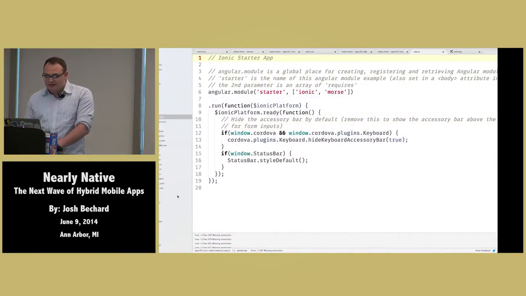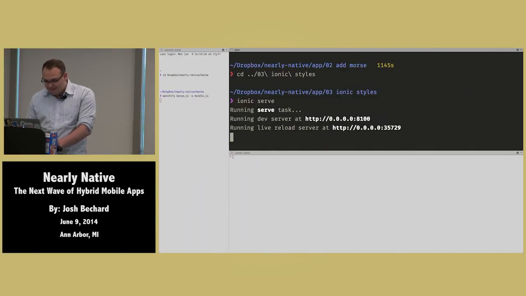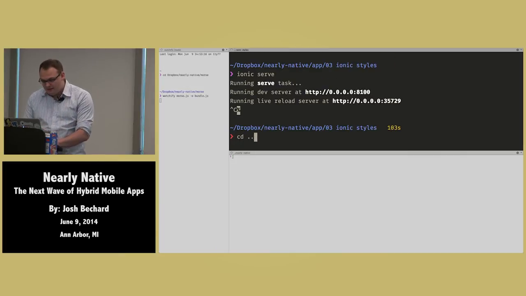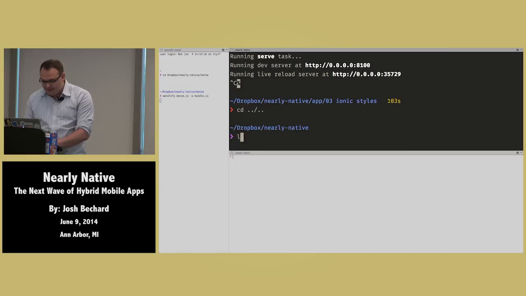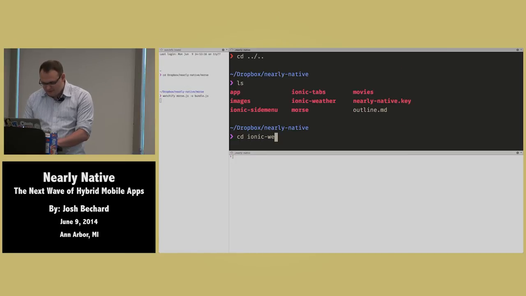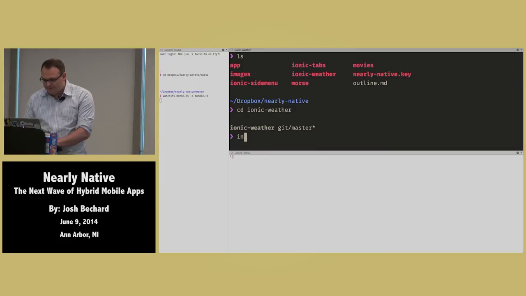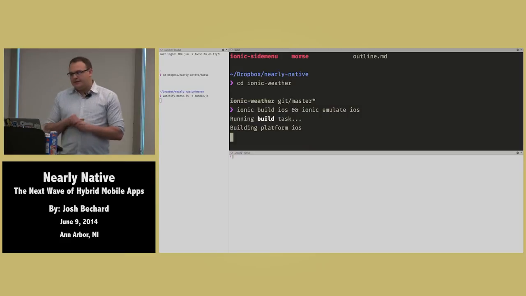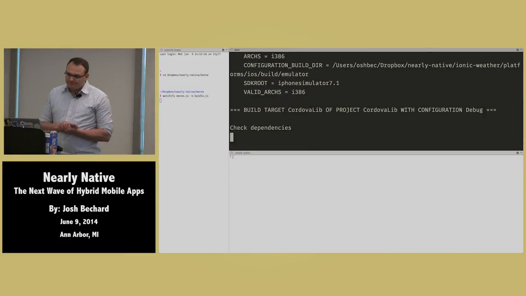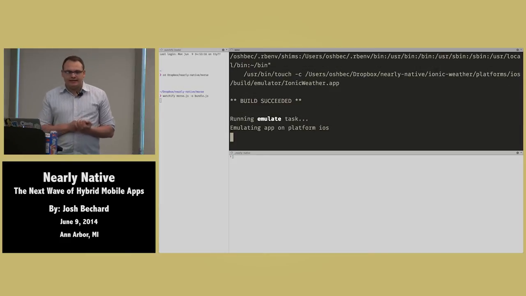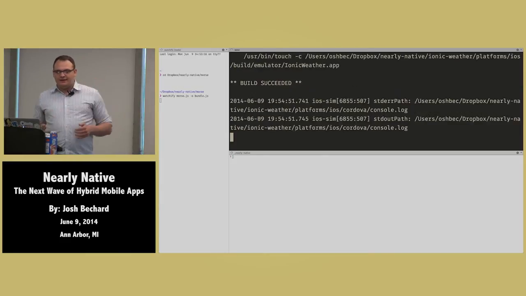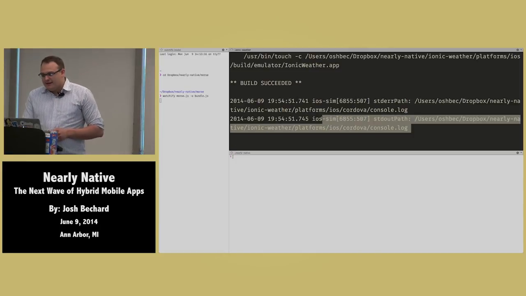And I told you I would run the emulator exactly one more time. And I'm going to show you not an app that I made, but an app that the Ionic folks made to show off what they're doing. And so, ionic build ios and ionic emulate ios. So I'm going to build and emulate their weather app. It's sort of based on Yahoo Weather's very pretty weather with thin text and flatness and all of that sort of thing. Other adjectives to fill in the time while it builds.